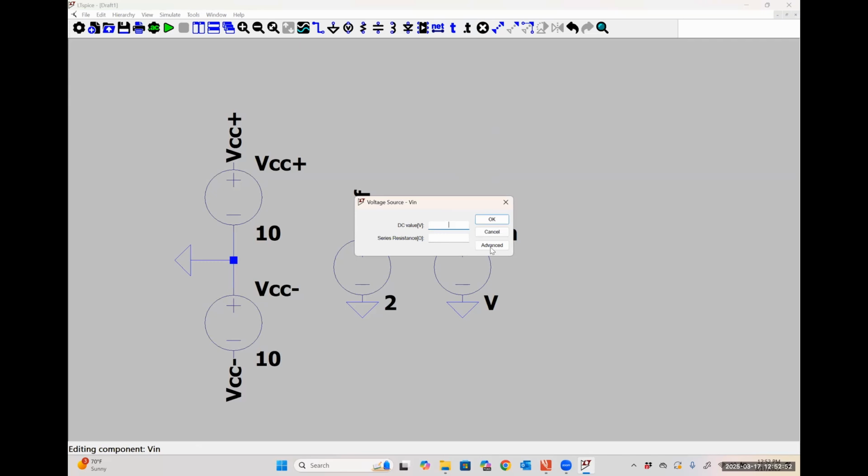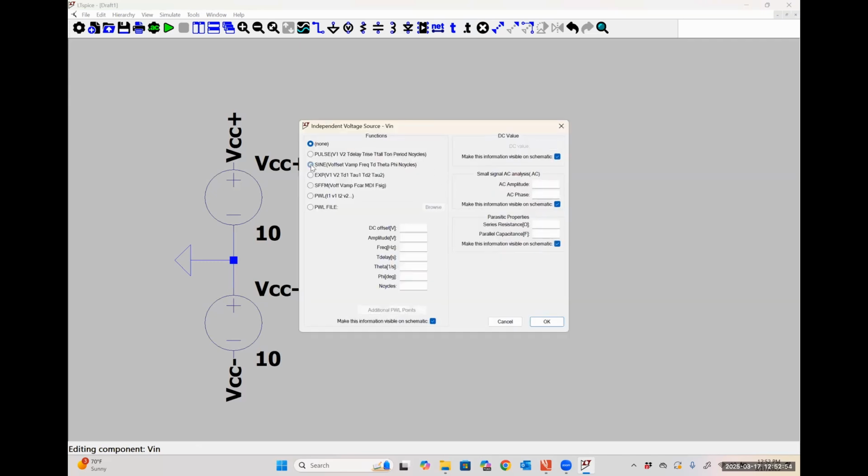And let's make this a sinusoidal voltage source, no offset. Let's make it have an amplitude of 5 volts so that it's oscillating from +5 down to -5. Just for the sake of argument, let's make the frequency 1 hertz so that it takes 1 second for it to complete that oscillation. And I want it to run for only 1 cycle. So I'm just going from +5 down to -5 and then back up to +5, and then it's turning off.